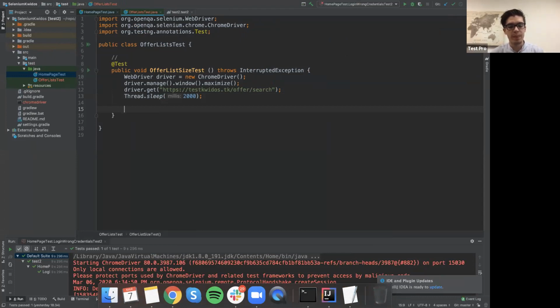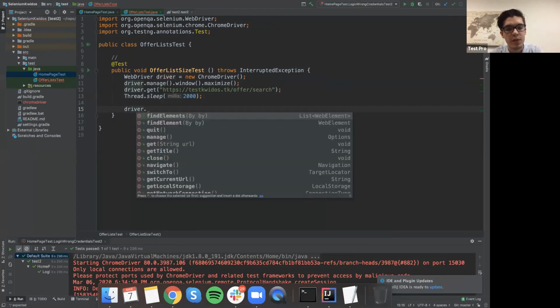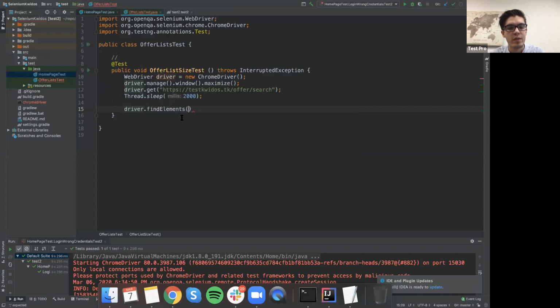So how can we do that? First of all, we're gonna call the driver object again, driver. And here's the difference, guys. If you're interacting with one element, we used to use find element, right? But now, because we need to find multiple elements using the same locators, we need to use find elements. This is a significant difference, you see? If we're using find elements, it's actually gonna return a list of the elements, not the individual element.